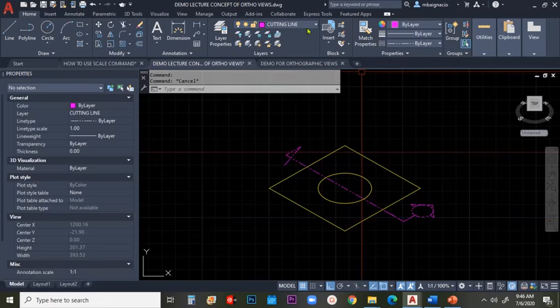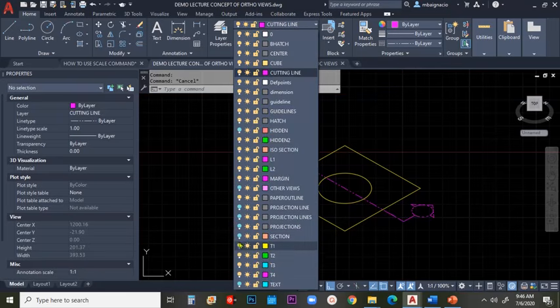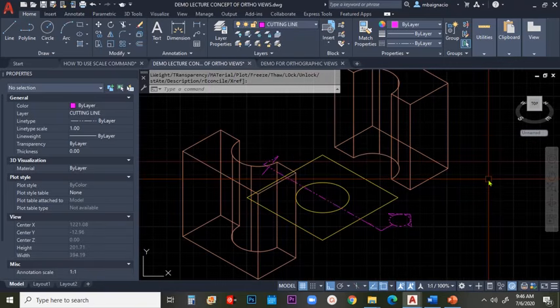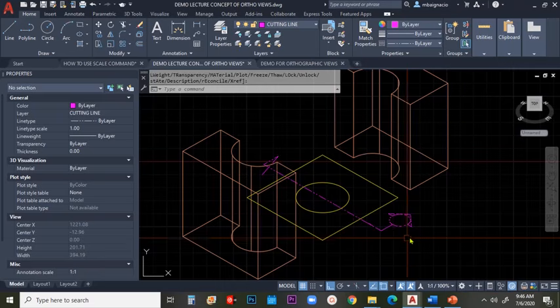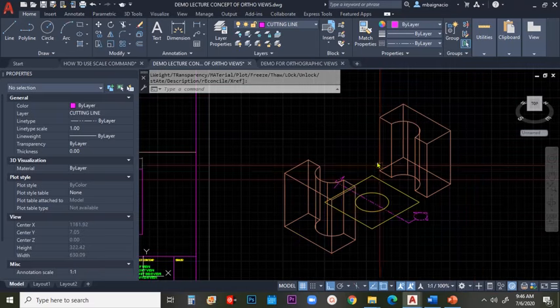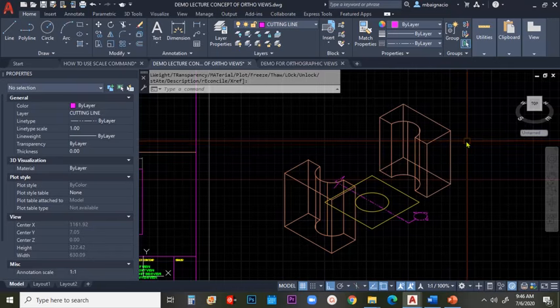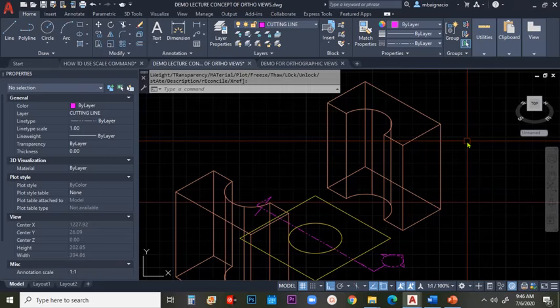Now I have already exploded this and come up with the isometric drawing, or the 3D view. I'll just turn on the section view, and then you came up with this view. Since the arrowhead is directed going in this direction, this is the area wherein you will be previewing your section view. Based on the readings that I gave you, a section view plays an important role in an illustration, because this identifies the make of the object. The make of the object in representation for AutoCAD is we come up with the hatch.